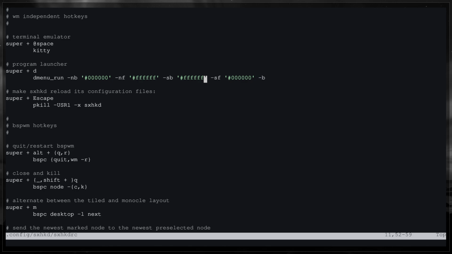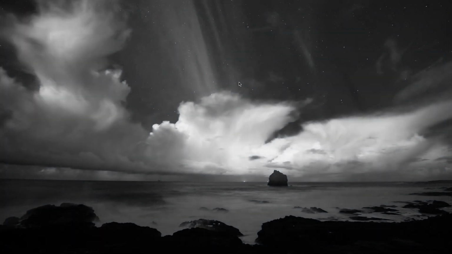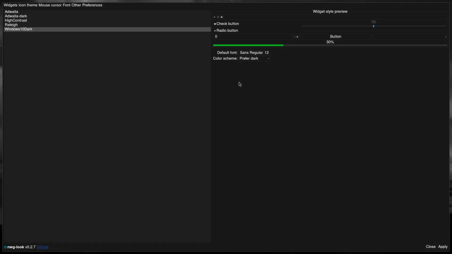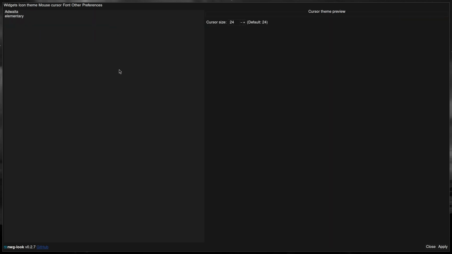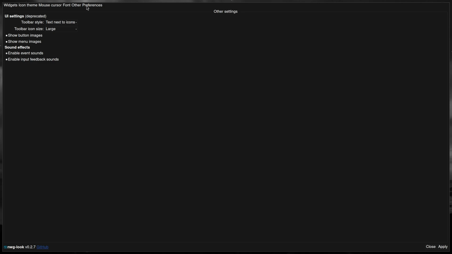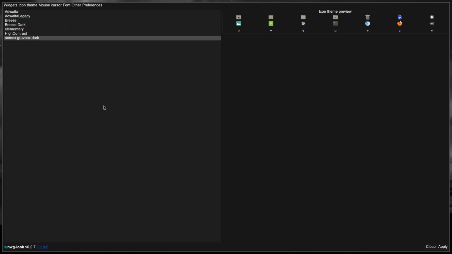What else? What are the other features in here? So there's a couple of ways that I can switch things around. I like using nwg-look, and I can come in here and change the theme, my GTK themes. I can pick different icon themes. This is all going to look very tiny because it doesn't scale properly on the resolution of my TV, but here's where we control all the things.